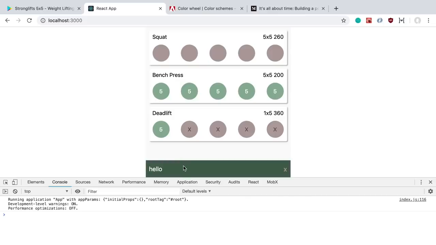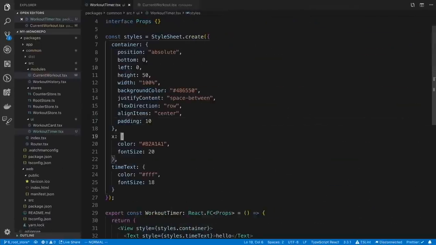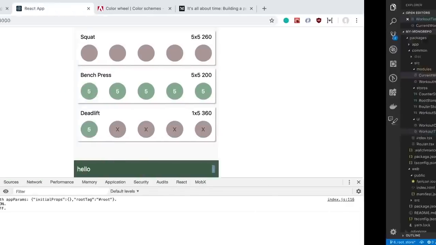Good. And actually, I don't want to add a padding because one other thing that we're going to add is kind of like a loading indicator at the top. That's not something you can see in the screenshot, but it's in the app itself. Basically when the timer starts, there's a little line that kind of goes across. So we're going to be building that. I guess we'll build that at the end when we have the state in there. So this is basically going to be the time, and then we have this little X. I want the X to be quite a bit bigger, I think, maybe like 30, so it's easy to click on.